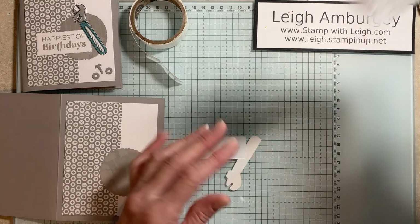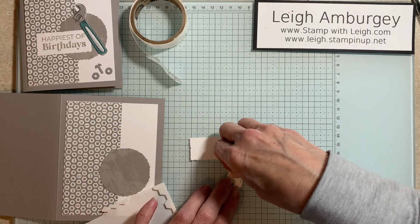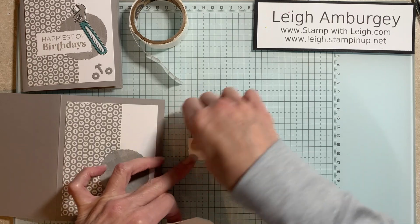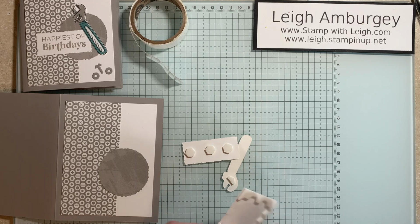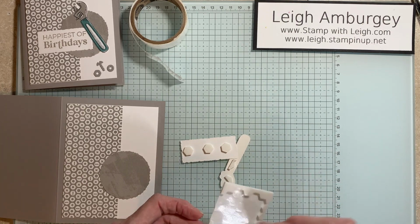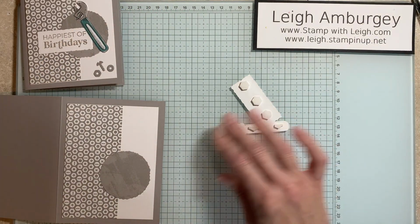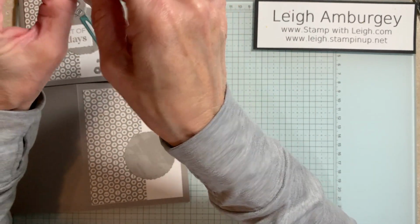And then now I'm going to put some, well, there's a little half one. I can stick you up there. I'm going to put dimensionals behind this because I want all of this to be lifted. I want it to have a little bit more dimension than this one. And again, I use every piece part of my dimensionals that there are. So we'll get the backing off of there.